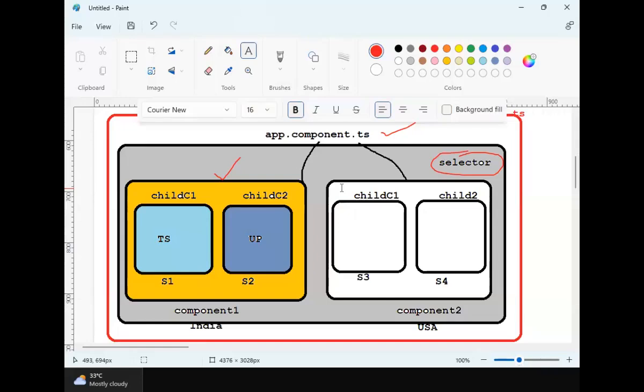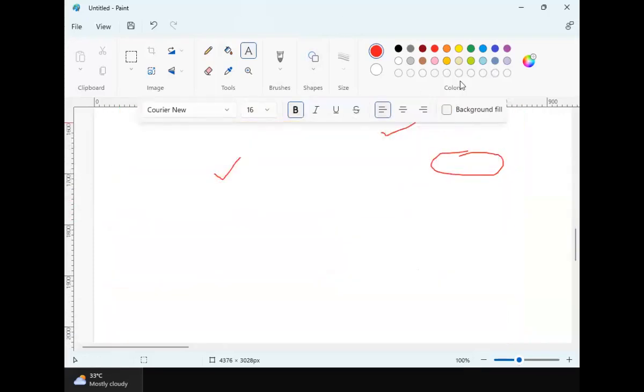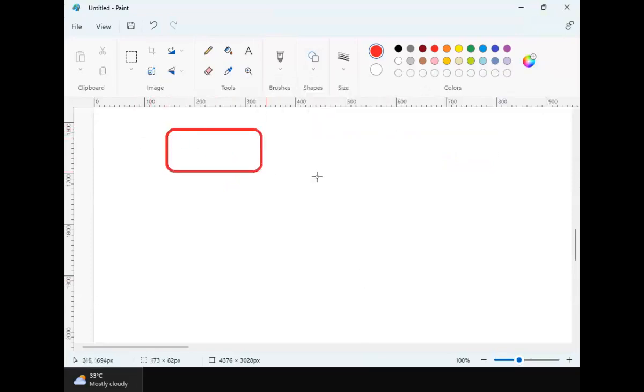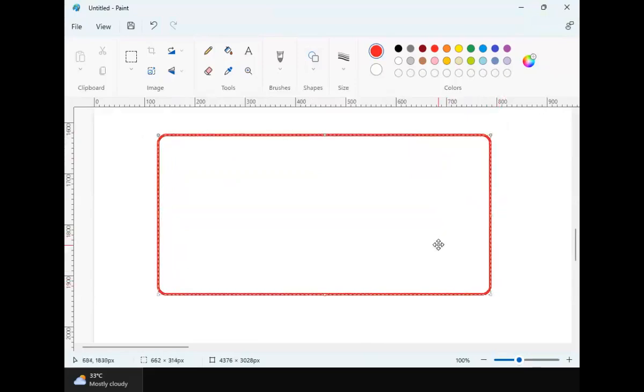See, as of now, you are creating multiple components. For example, this is your root component, app.component.ts.